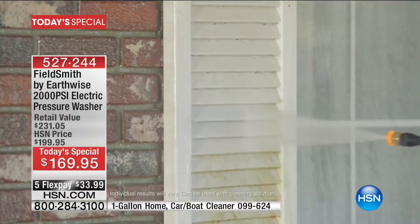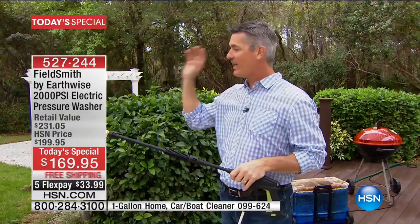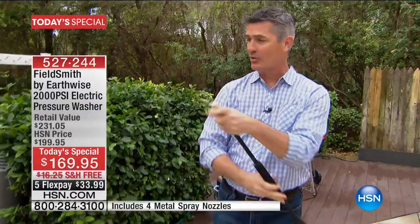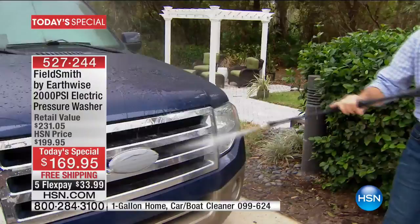Yes, exactly. So we've got my truck out here. Now, here's what's so great about this pressure washer. They thought of everything. Now I have that 40-degree tip on there, so it's a wider fan spray. Oh, and I'll show you how you do that. You just pull that back, drop the tip in, and you're set to go. It's stuck in there until you pull it back and remove it. So really simple to go from tool to tool. So watch this. You can see that fan. It's a little bit wider spray. So it's lighter, but you can still hear that I can get the power in there.